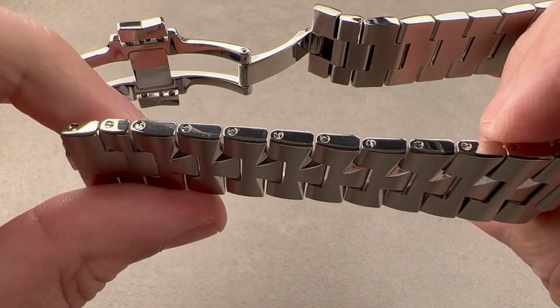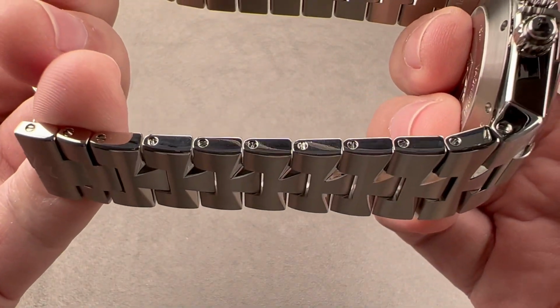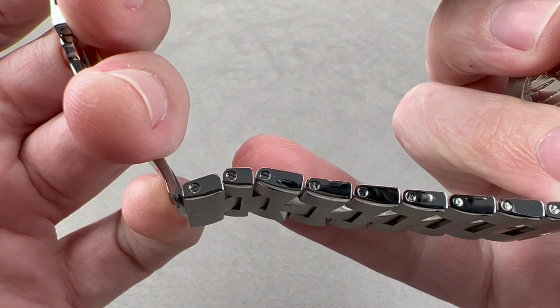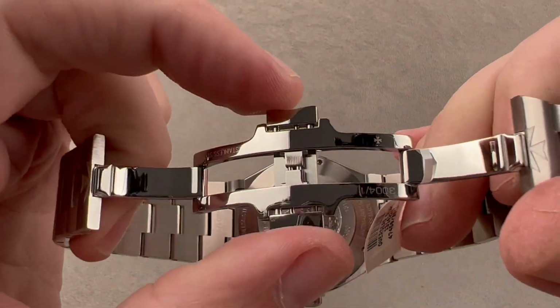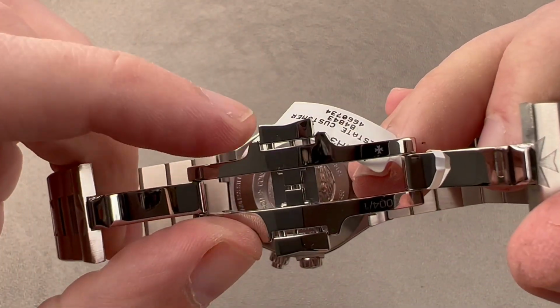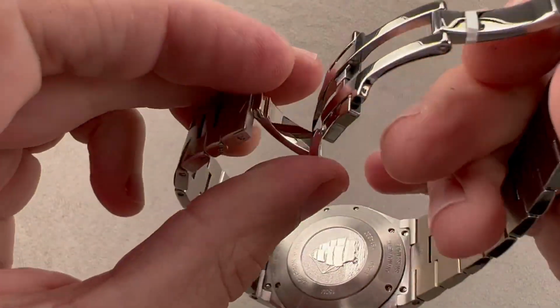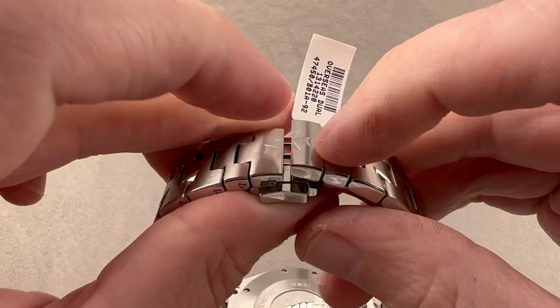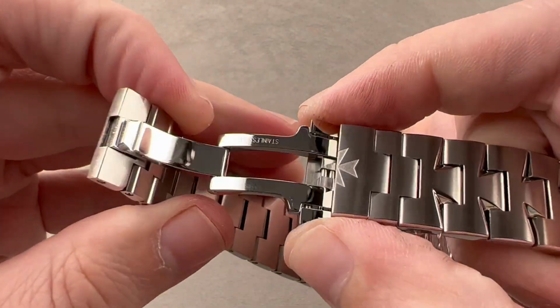It's easy to size. As you can see, we have full removable links. That is every single link removable on both sides, and we have half links on each side for fine-tuning the fit. We have a double deployant clasp. You can see that the triggers themselves have a little bit of a Maltese cross profile outboard, all polished steel. Twin triggers ensure that it will not open accidentally. You need to press both of them to open the clasp. There's that Maltese cross emblem again.